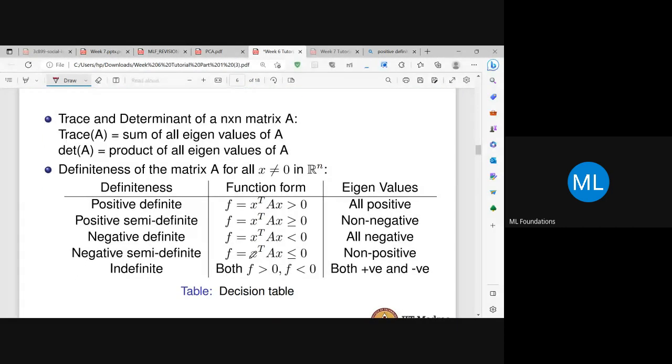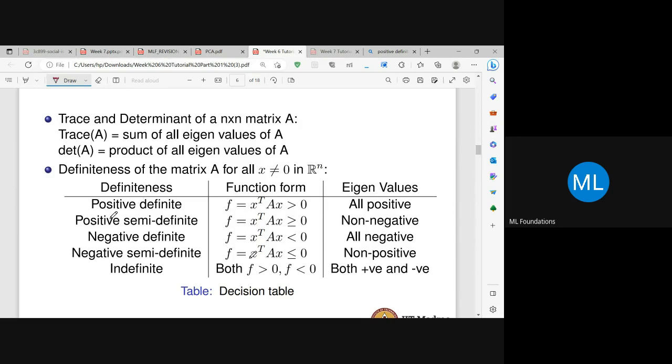Okay, so for positive definite, as I told you from the starting itself, you just have to do two steps. If you have been given a function, calculate the Hessian matrix. If you have been given the matrix itself, you don't have to do anything. You just have to calculate the eigenvalues and check their character. If all are positive, you can directly say it's positive definite. If all are non-negative, meaning some lambdas are 0 and some are positive, then it's positive semi-definite. And similarly for all the other cases.